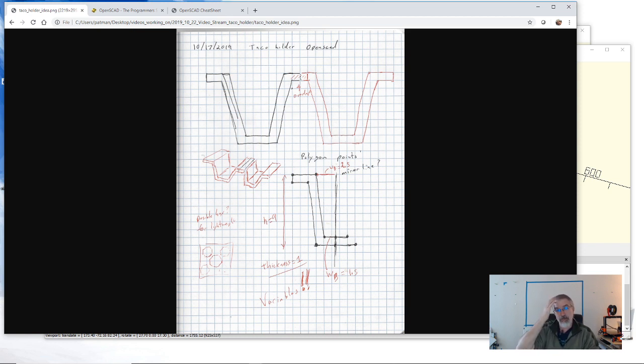Anyway, here's my design, and I have to refresh my brain a little bit. OpenSCAD, this might be a little bit of a slow class, but mostly, like I said again, I'm testing the streaming. In OpenSCAD, you can draw something on a two-dimensional plane and then extrude it. And you can have all these variables, so you can figure out what you want to do. You can see I wrote some notes here, and I have little dots here.